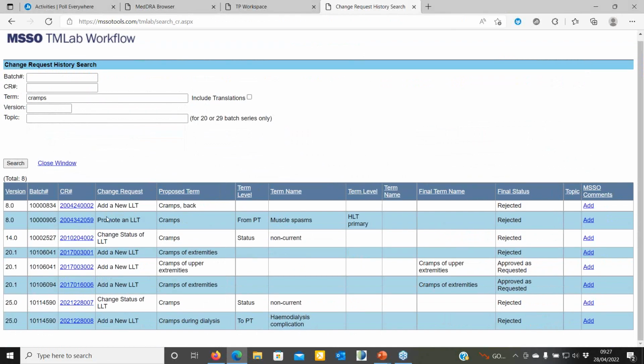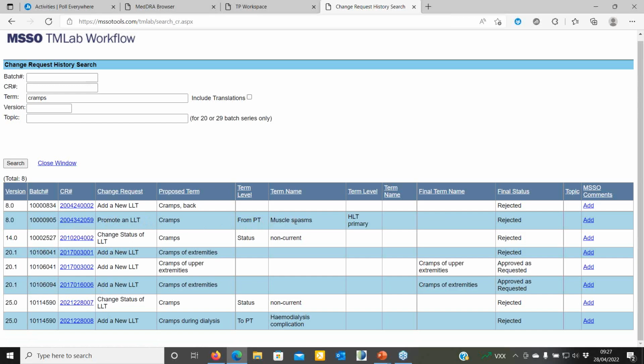Flagging things non-current is always a problem. Of course, cramps and spasms can happen everywhere. Why was it placed under muscle spasms? Because that's the most often context: I'm having cramps in my leg, in my arm, and so on.